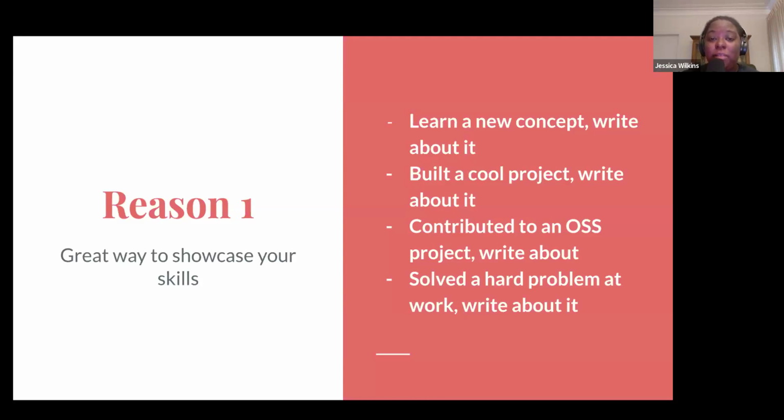That way people can take a look at the code that you're writing and how you approach problem solving. And you can say, hey, I had this tricky problem at work, or I had this tricky problem that I was running into, or my friends and I were talking about this and we built this cool project, and here are some of the things that we ran into. You tell that narrative throughout the article. And so people can see not only your coding prowess, but also how you problem solve. So that's another way you can showcase your skills.